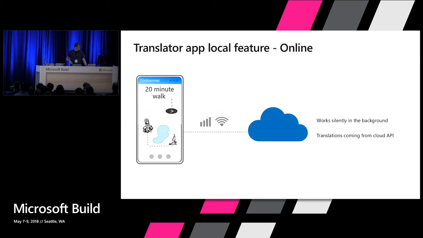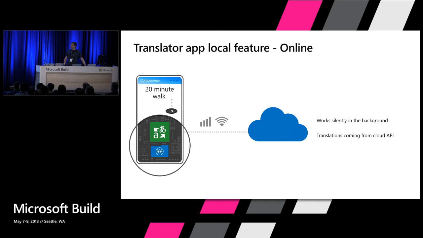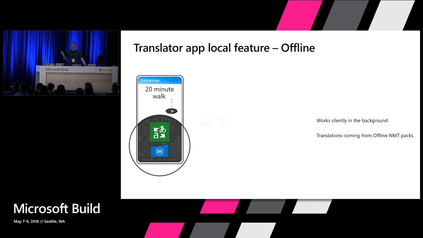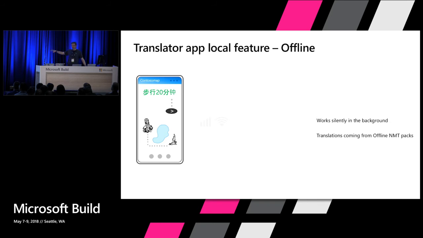And the way it works is actually very straightforward. Your app, the Contoso Map app, will call the Translator app. If the phone is online, the Translator app will totally seamlessly connect to the Microsoft Translator Cloud, get you back the translation, and display the translation. But if you lose the connection and you're offline, assuming that the offline packs have been downloaded, of course, the system works seamlessly. Your app doesn't know about that, there is no error message, nothing. You'll get the local translations, no delay, no problem at all, and almost the same quality as online. This is in preview today, so it's free for now. Eventually, you will be connected to your Azure subscription.